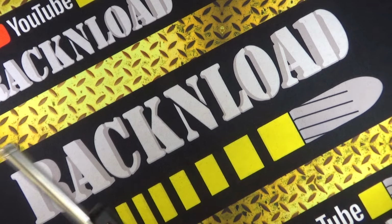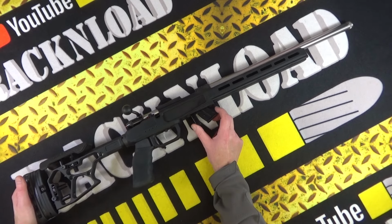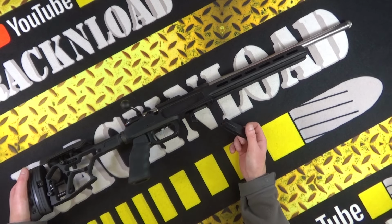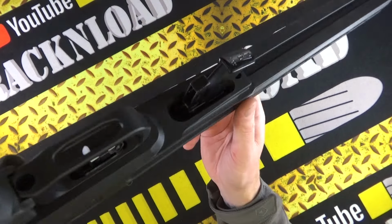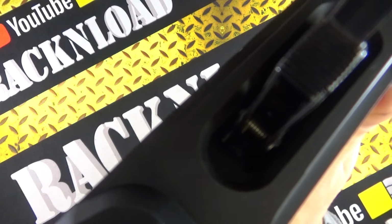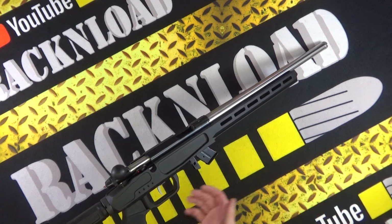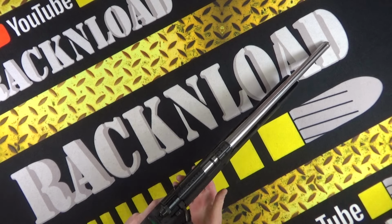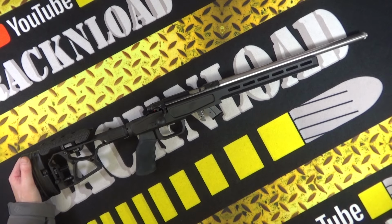The only thing that doesn't turn me on particularly about the 1710 is this massive magazine release. I don't know what it is. I just think that could be a little bit better myself. It doesn't do it for me. And then when you look down there, I don't know if you can see, you've got a big old clothes peg spring. I think Anschutz could have just done a little bit better than that, you know. But that's just me. But no, it's just a first look, guys, at the 1710 in the XLR Element 4.0 stock.